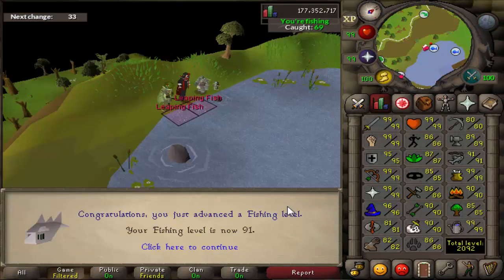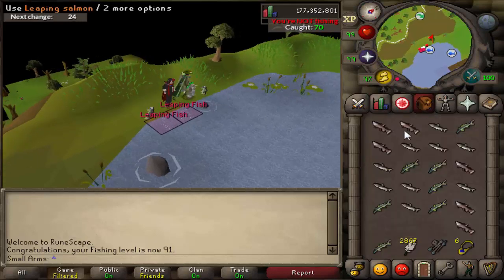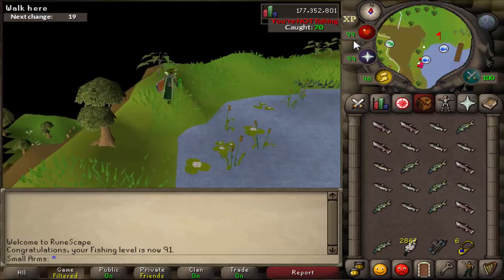And there we go. That's 91 fishing. Now we can go ahead and do the Elite Mauritania Diaries. This has taken me quite a while to do, and I think I might actually go for 99 at this point, but I'm not. I mean, I hate fishing, but I need to get it out of the way anyway, so let's go ahead and do that Elite Mauritania Diary, though.